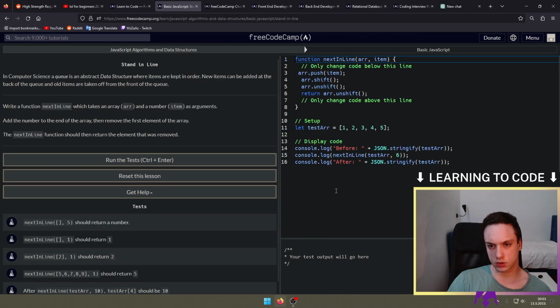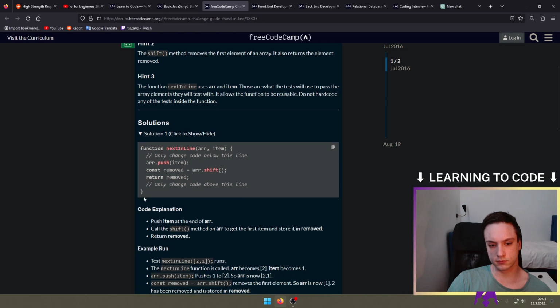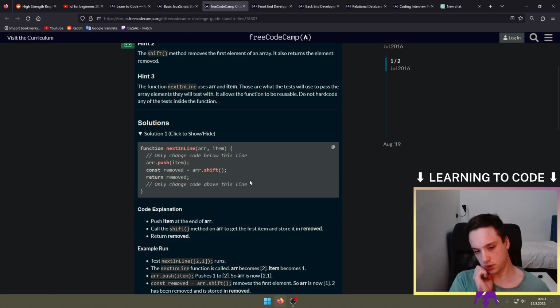Why didn't this work? Maybe return doesn't work as I expected it. Code explanation: push item at the end of r. Okay, call the shift method on r to get the first item and store it in removed.